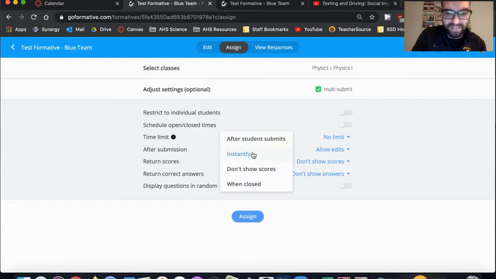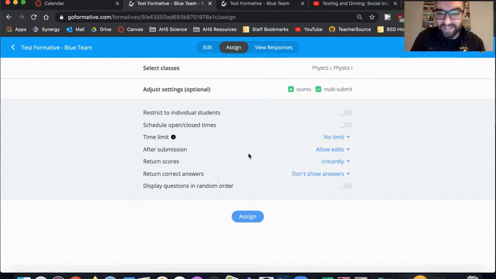And then instantly, if it's a type of formative that lends itself to auto grading, like the numerical answers, for example, then giving them their scores instantly, they're going to see right away that they got the question wrong. And then they might have to think about what did I get wrong?